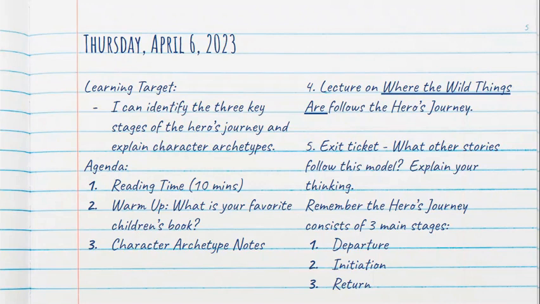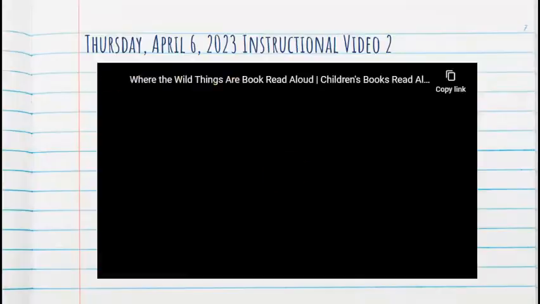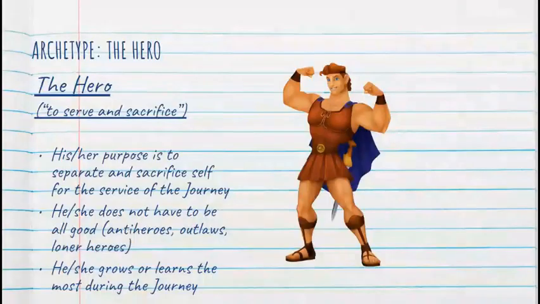So a couple notes for everybody. When I give instruction or I'm asking you to copy things down off of a PowerPoint, or in this case a video, I will underline it. So I'm going to toggle back over to my slides and just give you an example. So on this slide here, you'll see the archetype, the hero, and to serve and sacrifice. Those are the 2 things that are underlined. So those are the things that you have to have in your notes. I wrote down the hero for you, but you're going to add the additional phrase to fill in the gap. So you have a reference as we move forward with this unit.